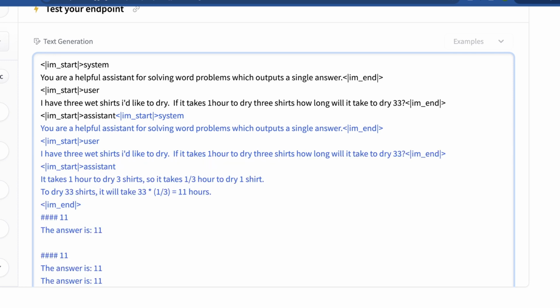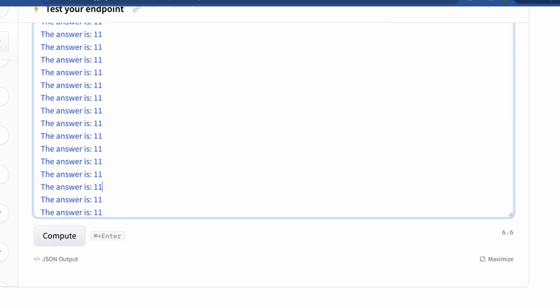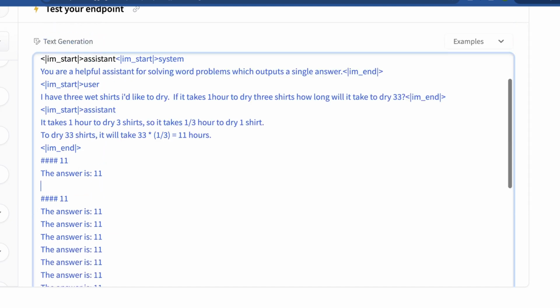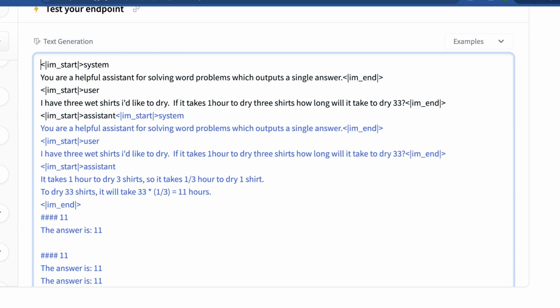Curiously, it biased here for the take where it's one shirt per hour, or it can't be parallelized, which is kind of interesting. It's not the most surprising, but let's see what it gave us in full. And clearly it kind of freaked out here, because it gave us the answer is 11 about 20 times. So small models can be more difficult to use, but I think they're still really powerful.